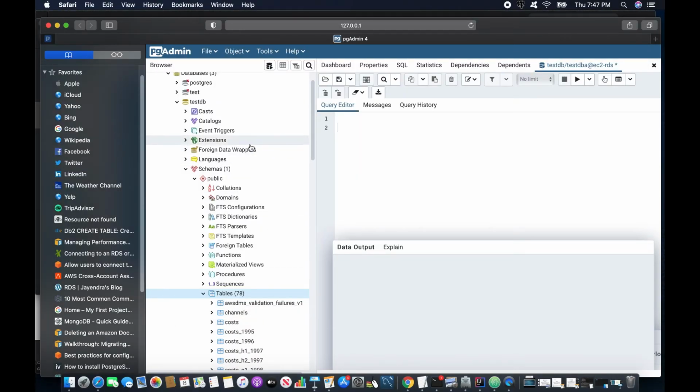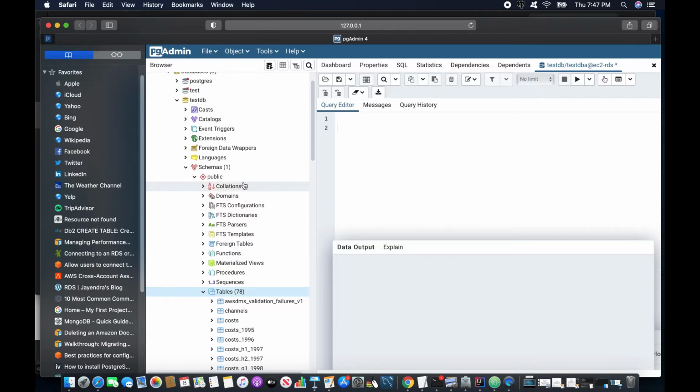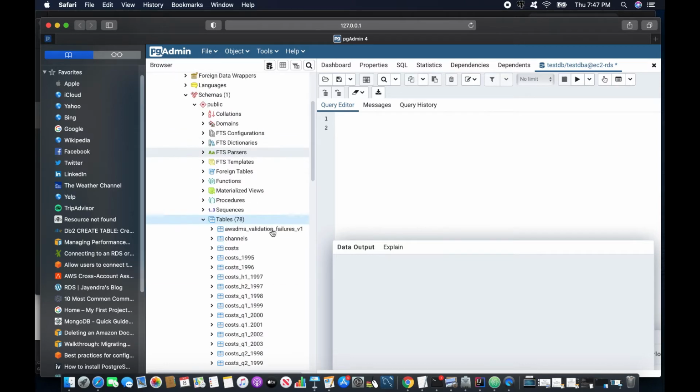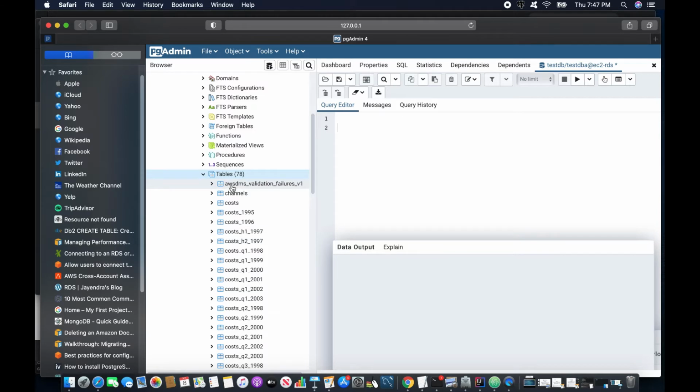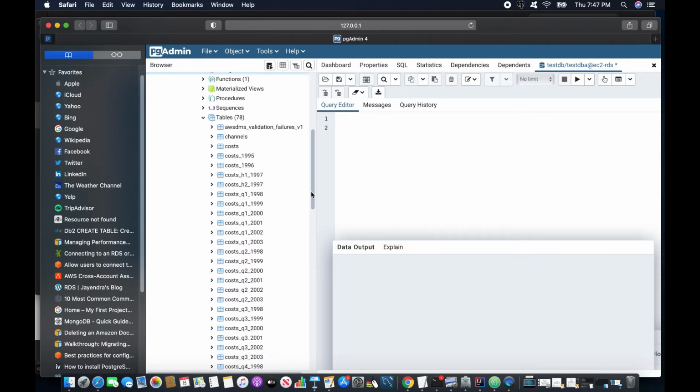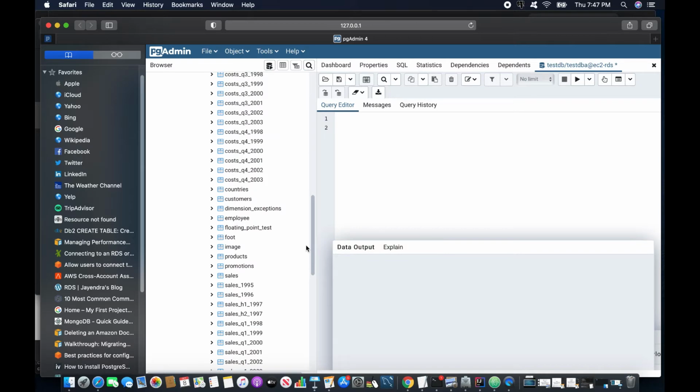so this is pgAdmin. I logged into my source database testdb, and mostly I have tables, and I believe one function. I have 78 tables. Some of the tables have many rows, I believe thousands of rows, and some are partition tables. At the time of Oracle to Postgres, I'll choose every partition table as a single table. So they are single tables themselves.